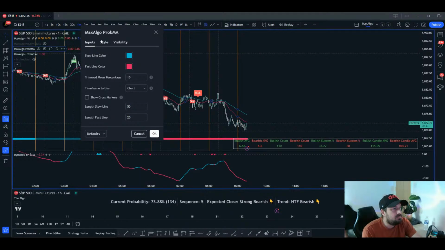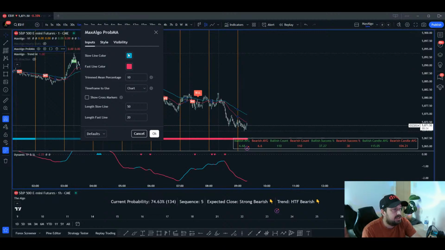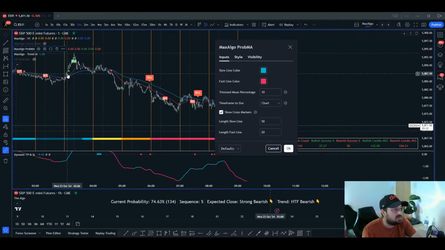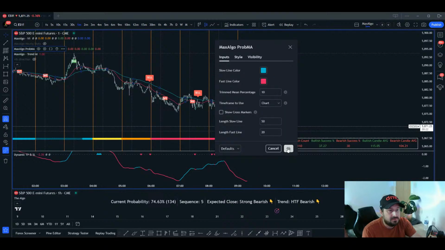Okay. The signals are built into the moving average as well. So you'll only get a sell signal when it's under. You'll only get a buy signal when it's over. And then obviously you can adjust the colors and show where it's cross. When you get a cross, it will show you where it crosses bullish, shows you where it crosses bearish, and you can turn them off. And then obviously you can also change chart time if you want to do that as well.